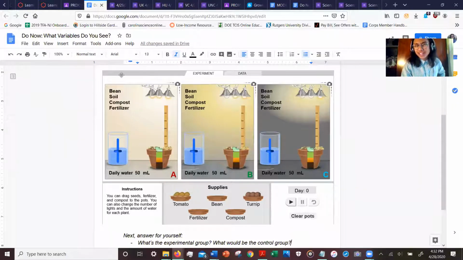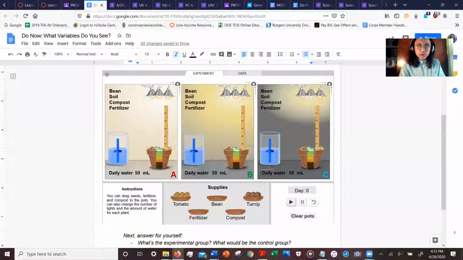And why is it called a control group? Well, like control variables, control groups are to make sure that your independent variable, in this case the amount of sunlight, is the thing affecting the dependent variable. It's not the amount of water, because they're not changing that on purpose. That's a control. It's not the type of soil. They're not changing that. That's a control. So controls are there to control the experiment and make sure that you're absolutely only determining the relationship between your IV and whatever your DV is.